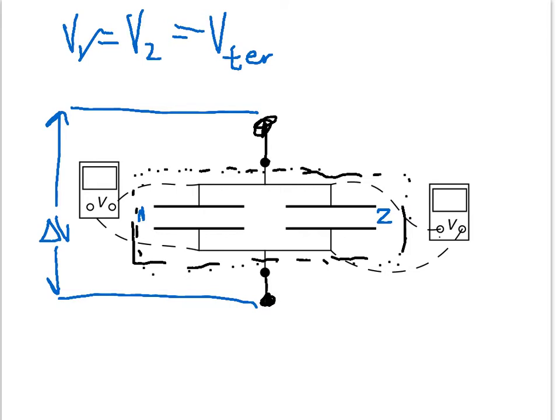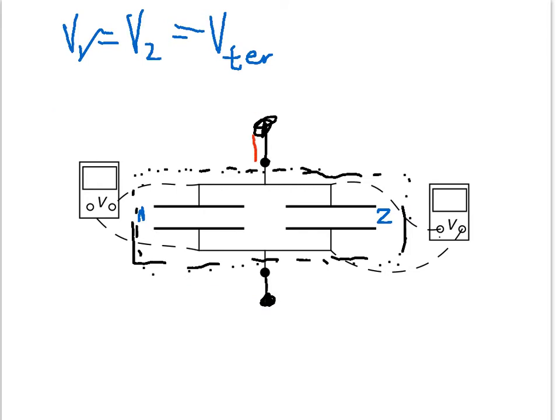Now let's think about the charge. Charge flows into our capacitor combination, and some of our charge is going to go to this plate, and some of our charge is going to go to that plate. Now, this drawing is symmetrical, but there's no guarantee that these two capacitors have the same capacitance. We do know already that they have to have the same potential difference, but that doesn't mean they have to have the same charge. So some charge, Q1, is going to flow over to the left, and some other charge, Q2, is going to flow over to the right. And at the same time, we're going to have charge flowing out here and out here.